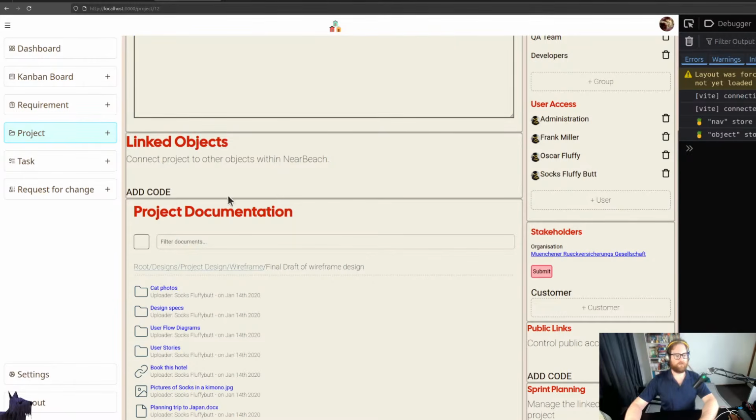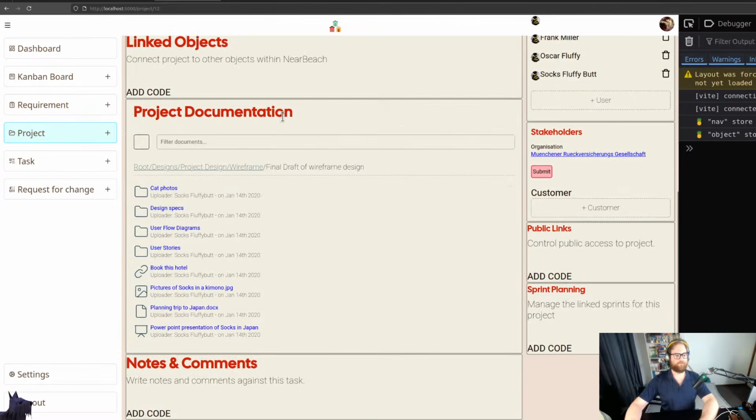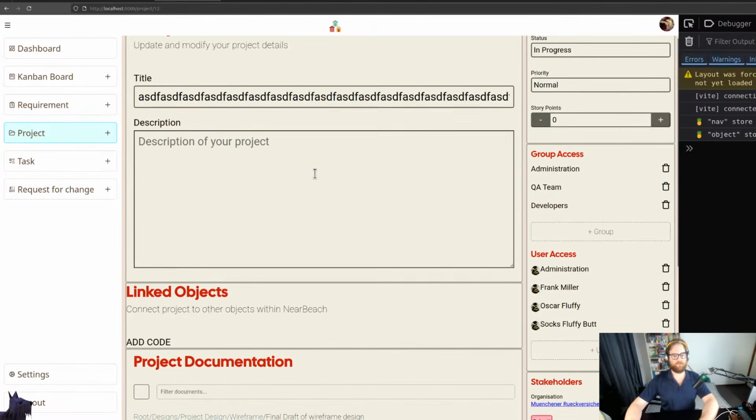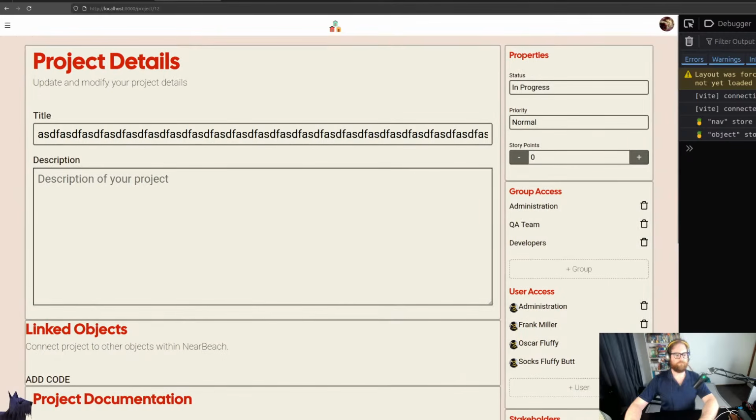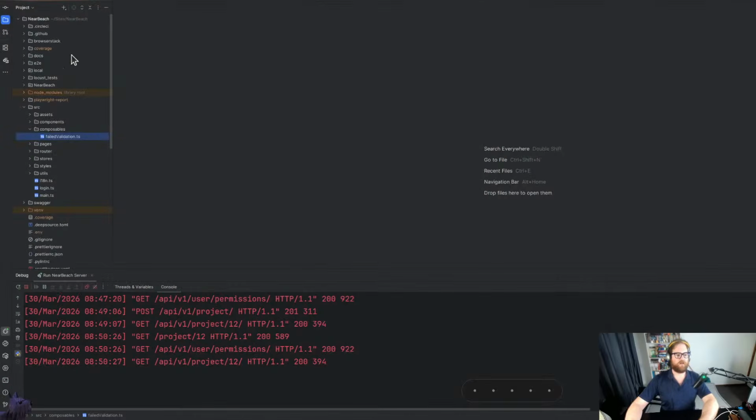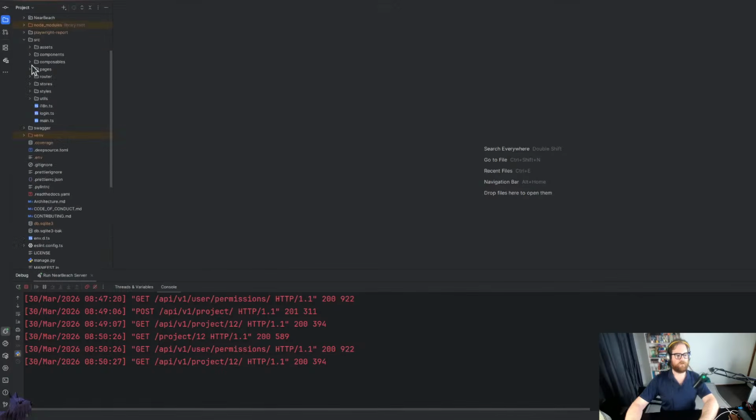I've also got the tabs. All right, cool. Yeah, let's start rearranging stuff in here. We might as well. And we might as well start putting in our error messages and so forth like that, and any sort of buttons. So let's go, not NearBeach, sorry, this will be under source, this will be under components, this will be the project.